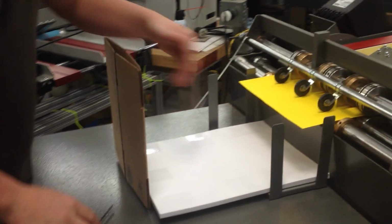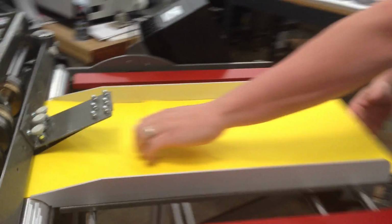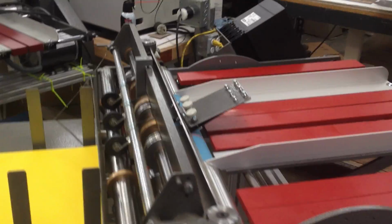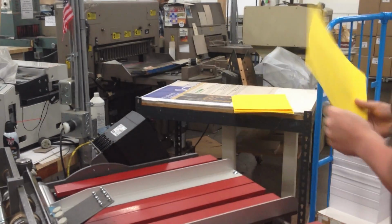And you can do this. What happens is the machine starts going so fast and it hits the metal and it dents the paper, so you can use something like a corrugated cardboard to get it rolling. And here we'll fire it up, and then we'll just check the depth in the perf. So the perf is not going to be deep enough, I can already tell, because it's not impressing the paper. I'm going to go down to 1 finger. I'm going to check it again.